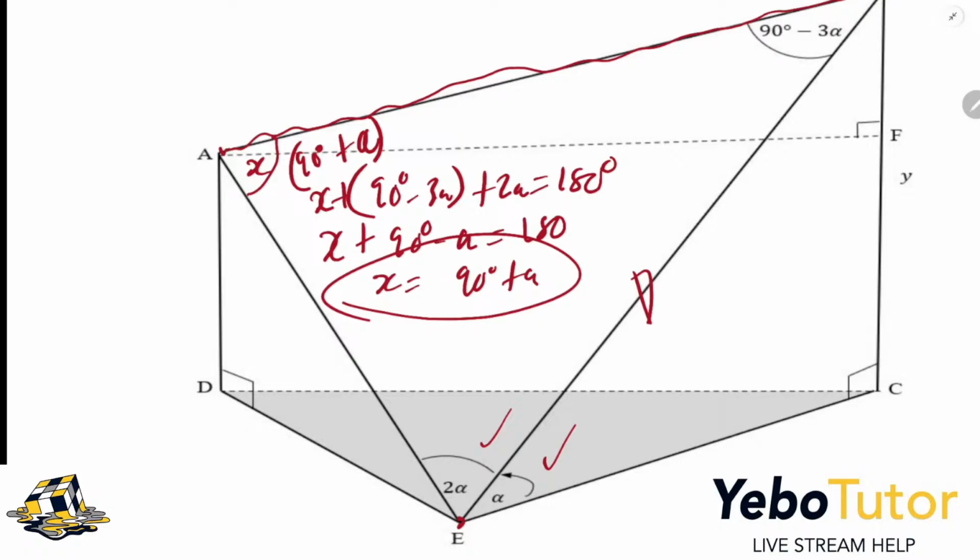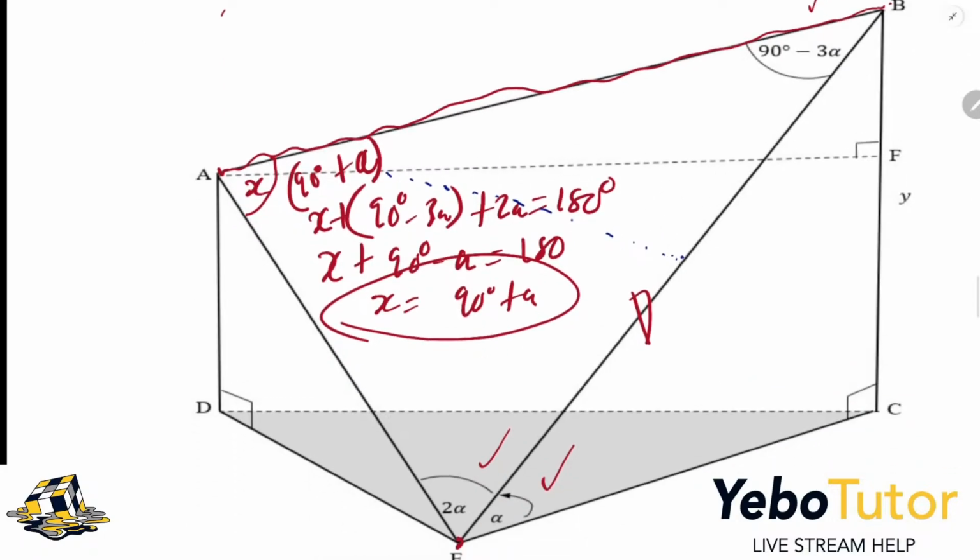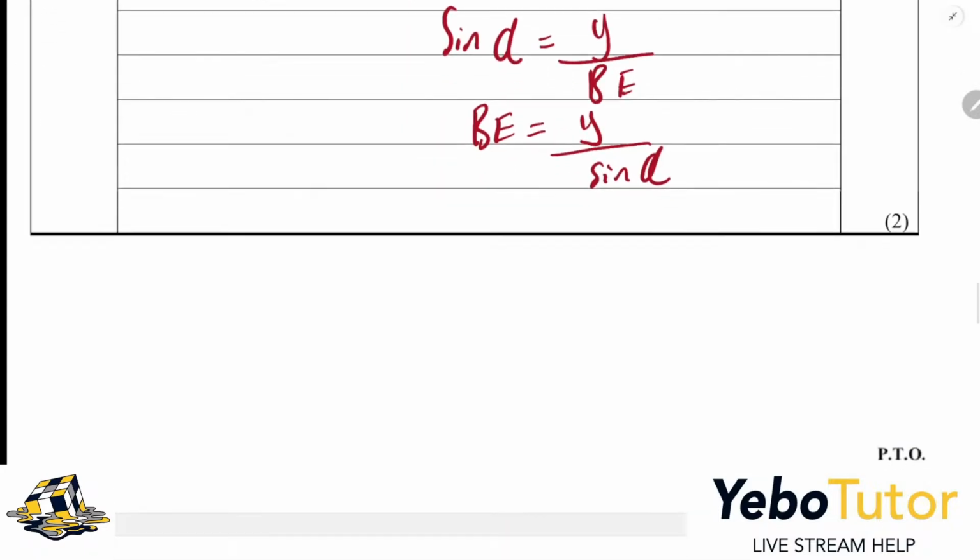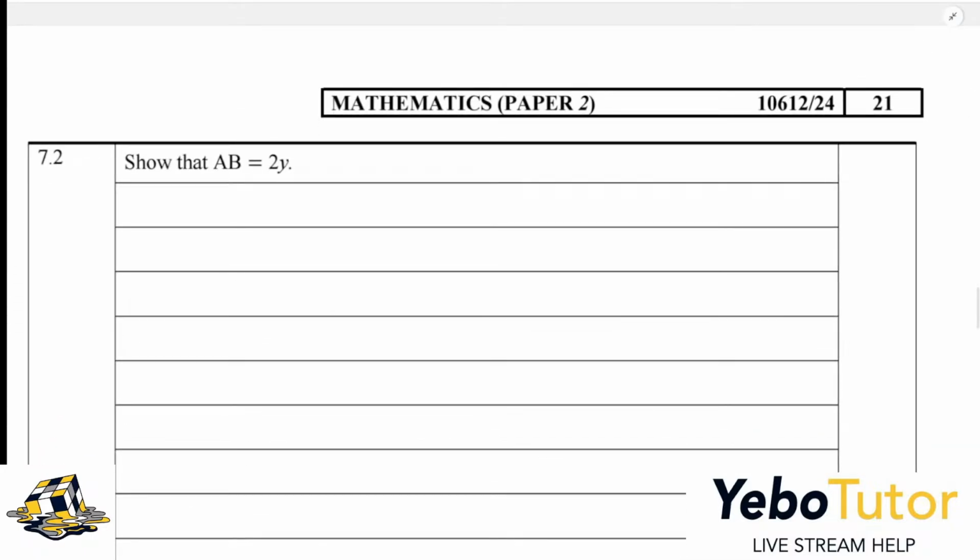Now our life should be easy, because we already know this is the triangle we are playing with. We know this angle, and they say show that AB, which means we also have this side, so we can use the sine rule. Perfect. So we can now write it so that people can see that.